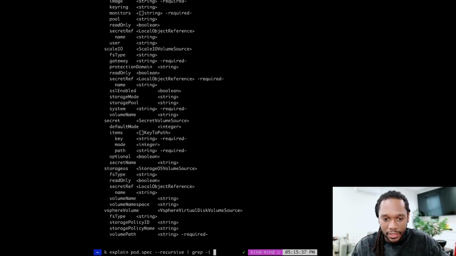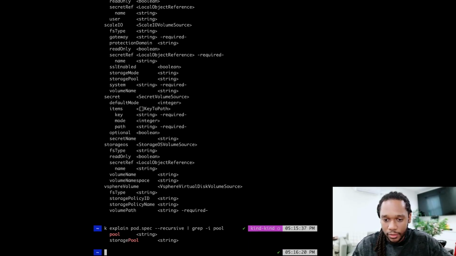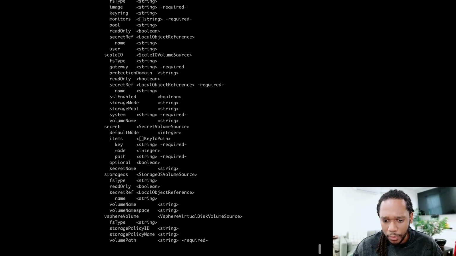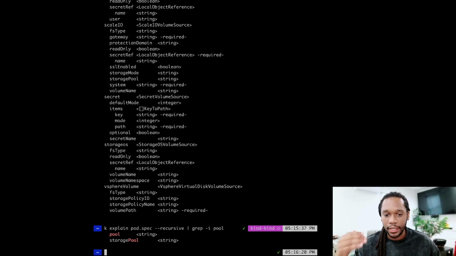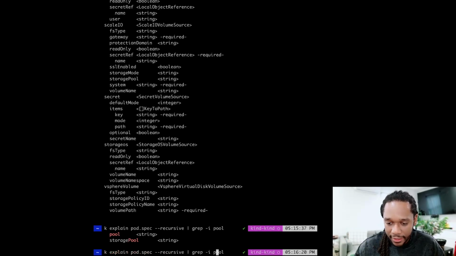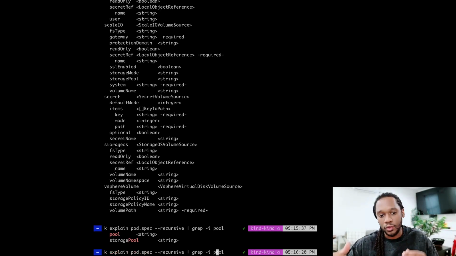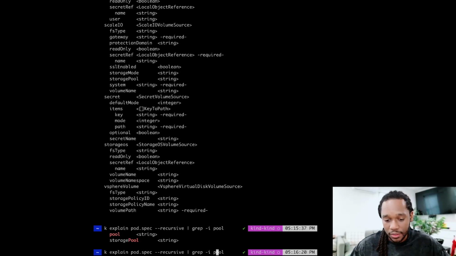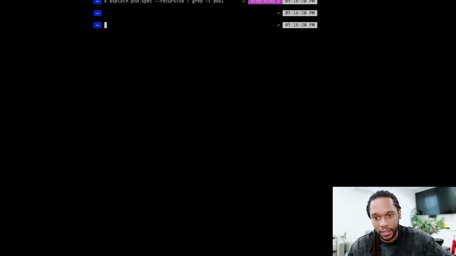Grep is case insensitive, so I can find a particular thing. So for example, pool. I just saw something that said pool there, and yeah, I can find pool there, and this will help you break things down. But obviously it's very useful if you first find out what's next. So pod.spec whatever it is, and then you can find out what it is looking for next. So this is an easy way to take advantage of things where you may not be familiar and there's no example in the documentation. So use that to your advantage, please. That's one of the biggest helpful recommendations I can have for you.